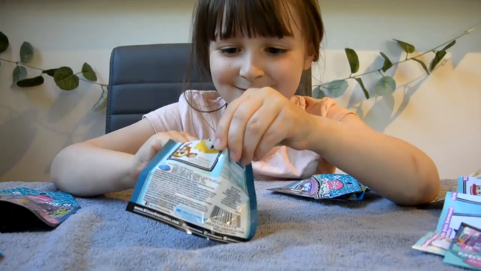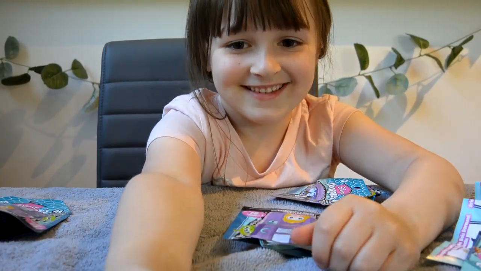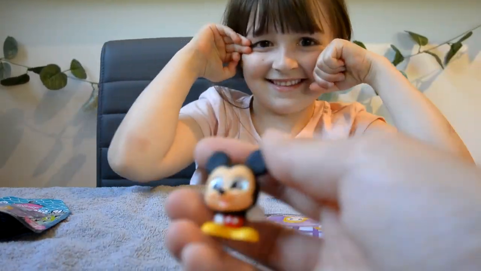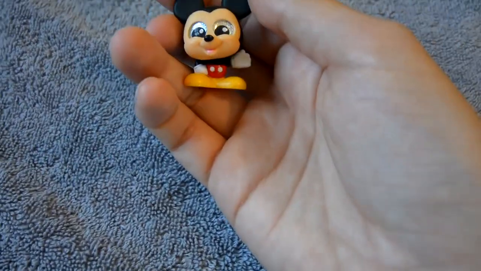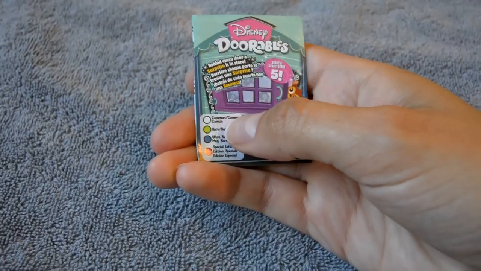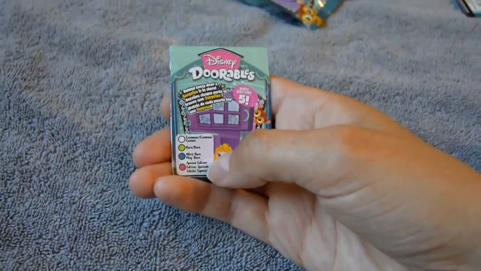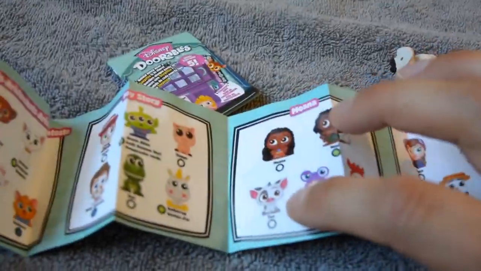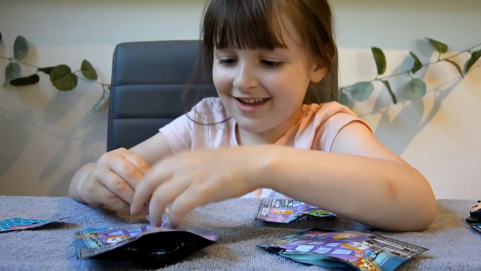Open it up. Open it up. Mickey Mouse. How lucky did Lily get, guys? Look at this. I think it might be a rare. He's got sparkly eyes. White is common, so it's a common. This is rare, ultra rare, and special edition. So what is the cow? Because you also got the cow. It's a common. Okay. Got a cat.